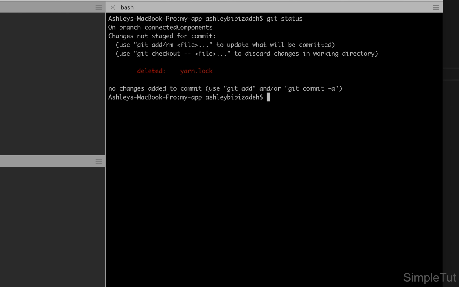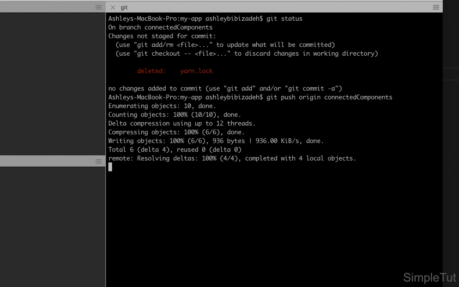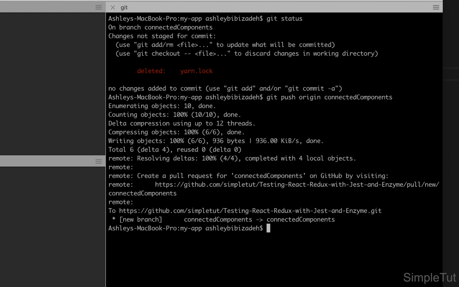Cool, so do another git status. That's ready to push. So I've been working on this feature branch called connected components. I'm going to do git push origin, and let's push that up. That's pushed successfully. And at the end of this tutorial, I'm going to go up, create a pull request, and merge that into master. So it's ready for you to head over and check out the changes that we've made if you would like to do so.